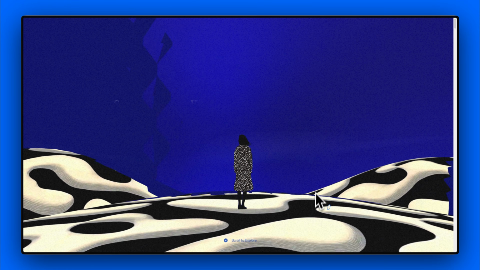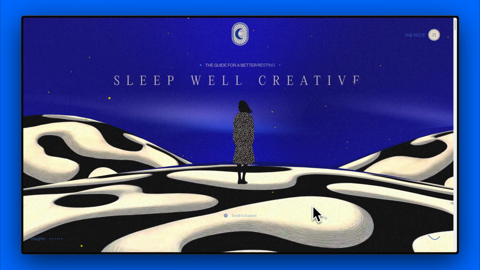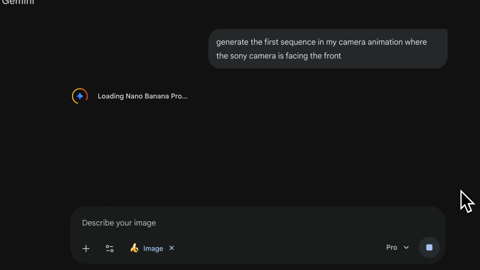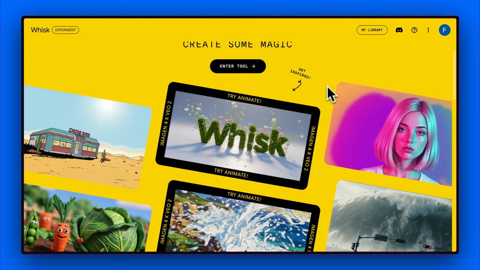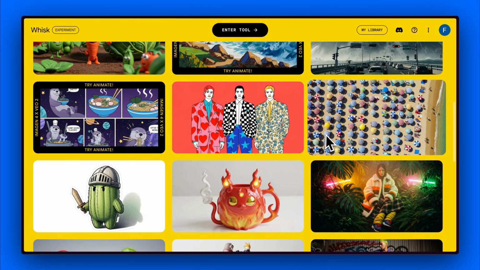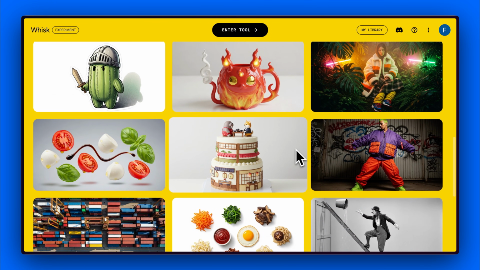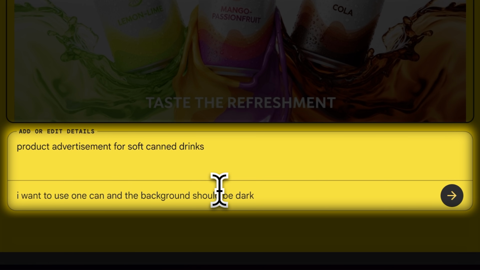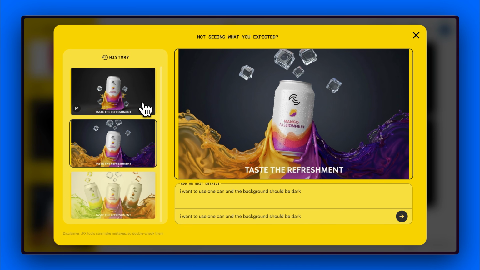The animations that you see on those sites are just a series of frames. But if you use AI tools to generate these frames, you don't get consistent results. Google solves this by releasing an experimental tool called Whisk, which is particularly designed for asset generation. It is powered by Nano Banana for image generation. I often use Whisk to generate sequences of images for hero sections. I provide prompts in simple words, update the details step by step for each sequence, and then use the resulting image in the hero sections.